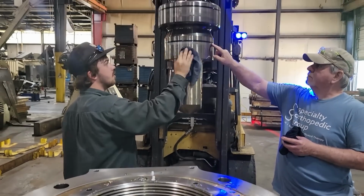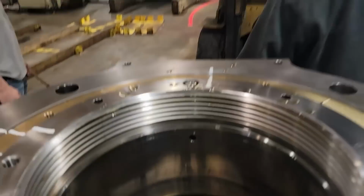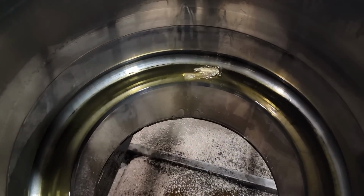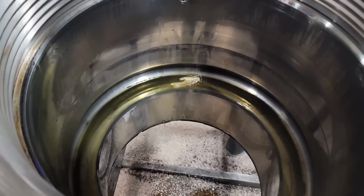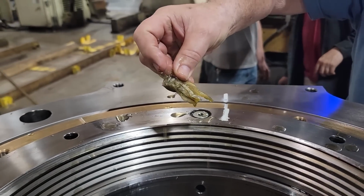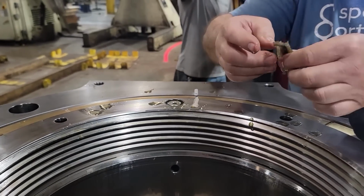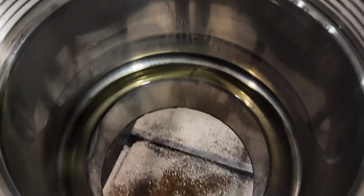We got it flipped over, and that's the piston. We got it pulled out of the bottom. Everything has got to come apart from the bottom. We found all kind of stuff in this thing. Paper towel? I don't see how it was holding pressure. What is that? Paper towel? Silicone. Paper towel. And that was in there, wasn't it? Yeah.